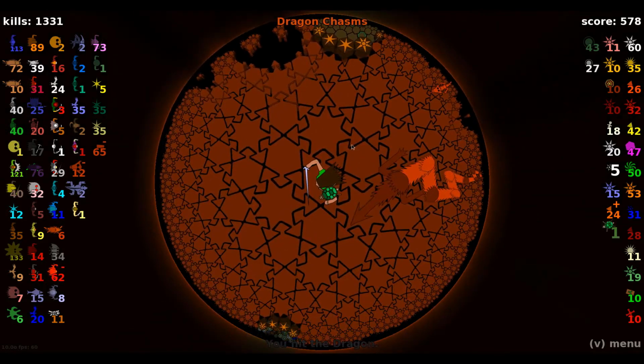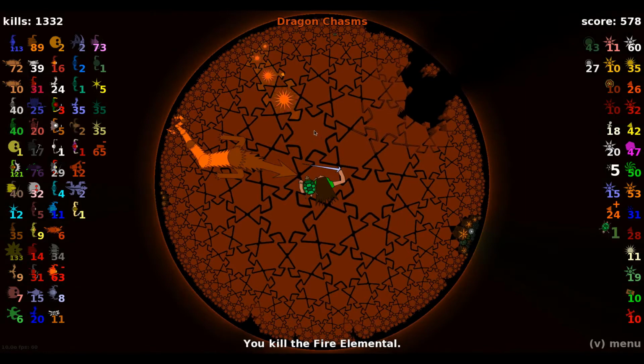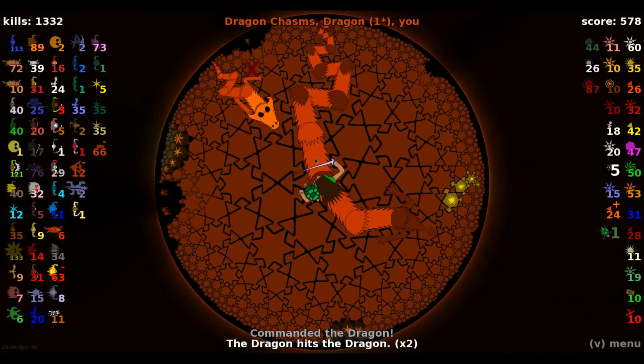And so here is our second dragon. So now we're going to wait for them to get a little close together so that we can use them as efficiently as possible. So they're touching now. So now we're going to use the Orb of Domination here, and we're going to attack over this way.